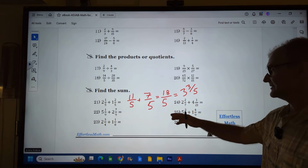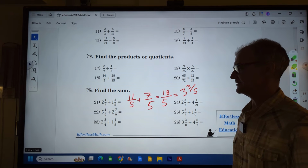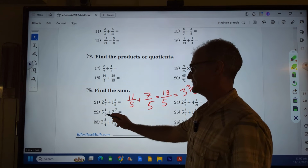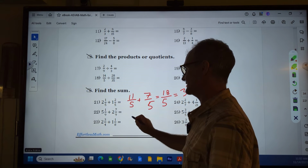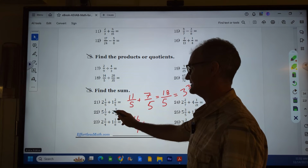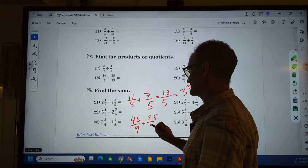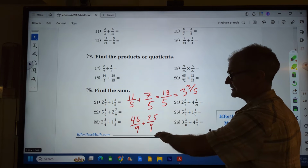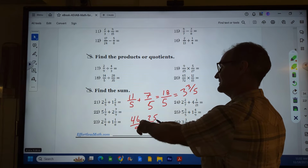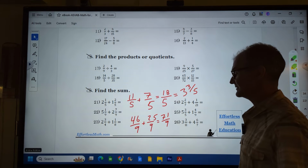Go ahead and pause the video and do some of these problems, and then the answers will be in that downloadable doc. I'll do one more. Number 22, 5 times 9, 45, plus 1, 46/9, plus 18, 2 times 9, 18, 18 and 7, 25/9. I have the same denominator, same bottom number, so I add across the top to get 60 plus 11, 71/9. Keep the bottom number the same.